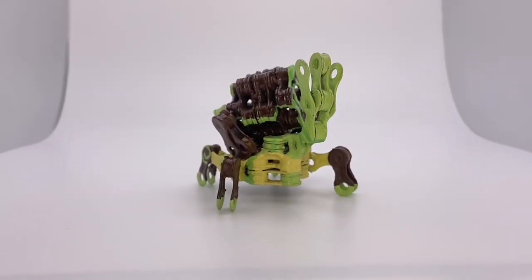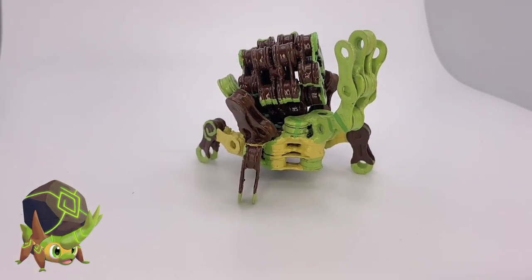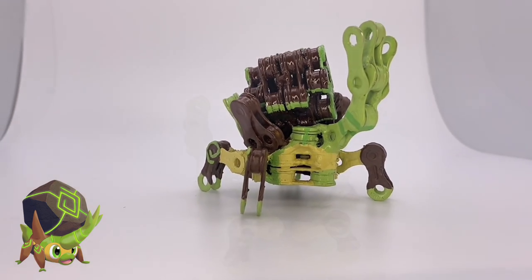There you have it. We have Teratlas from the Elestrals TCG made in my bike chain style.